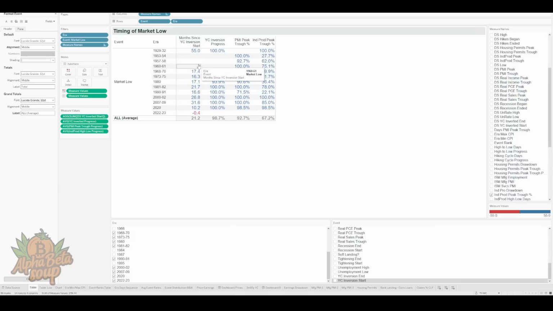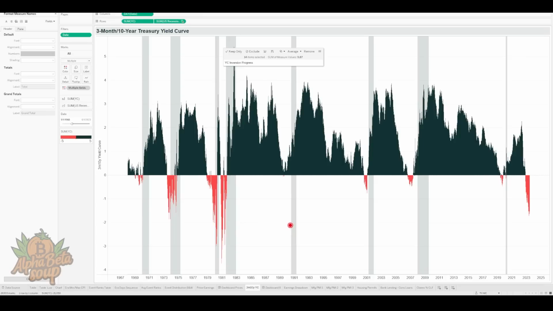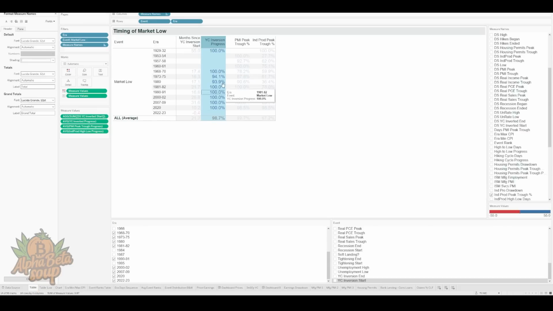It's always after the start of inversion, with the exception of now, but it's almost when the yield curve is done being inverted completely. So 100% in the context of this metric would mean that the yield curve is no longer inverted, right? So right here, you see it goes red and it comes back to black. This moment right here, this is 100%. This is 0%. So the bottom of the market comes after the yield curve has dipped negative and then comes back up into positive. In almost all instances, virtually every one of these with two exceptions, 1974 and 1980. And both of those were almost at the end of the yield curve inversion.